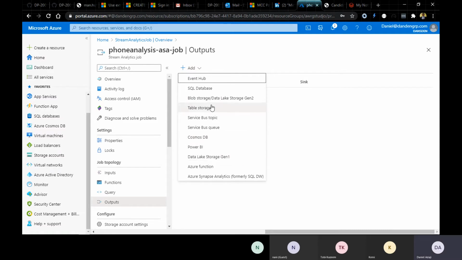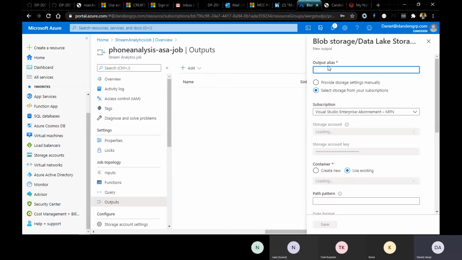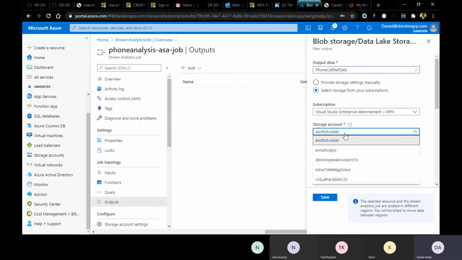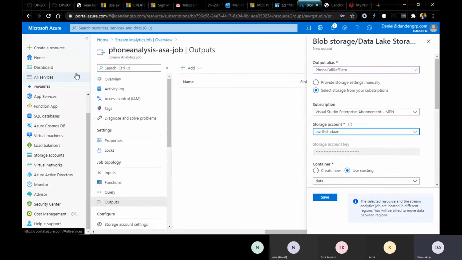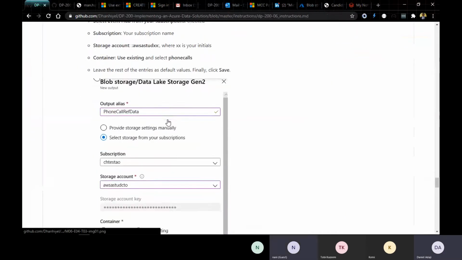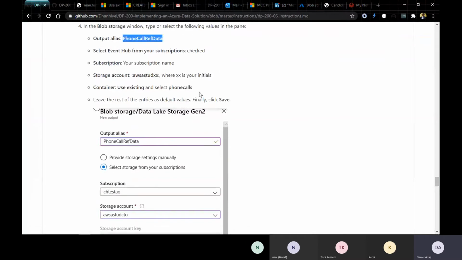All right, so the output is going to be blob storage. Hope I'm saying it well. Yes, it's already picked our data lake storage by default. Where is it going to save it? This time around, we are using our blob storage and not data lake storage.